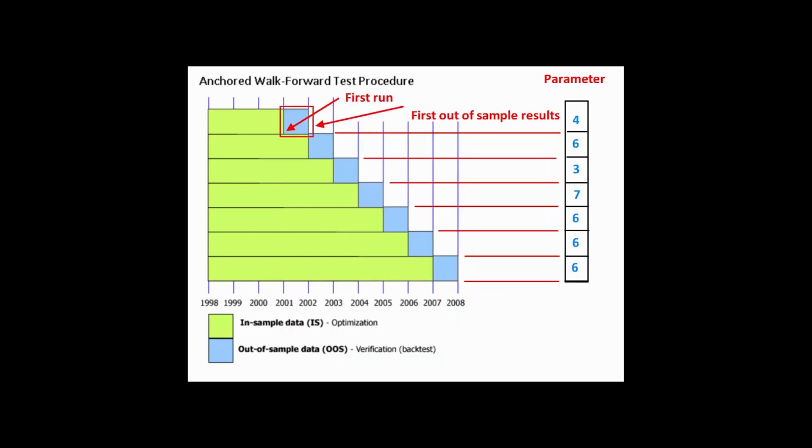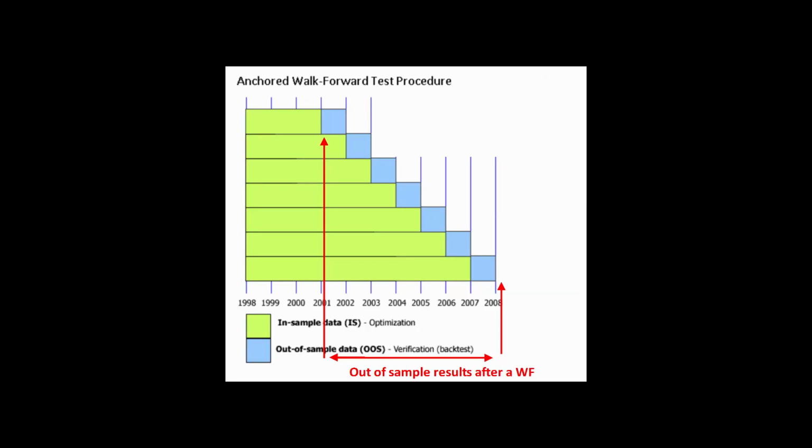We can see from the table that the first parameter was 4 as the best parameter which gave the best results, but that changed then to 6 and to 3 and then to 7, and at the end of the walk forward period, or the latter part, it became stable as a result of 6 being consistently the best parameter to be used. This process allows us to get an equity curve of what is in effect unseen data that the trading system has not seen. And how well this equity curve goes is critical to determine out-of-sample performance.